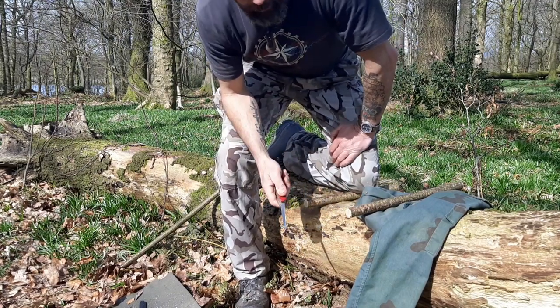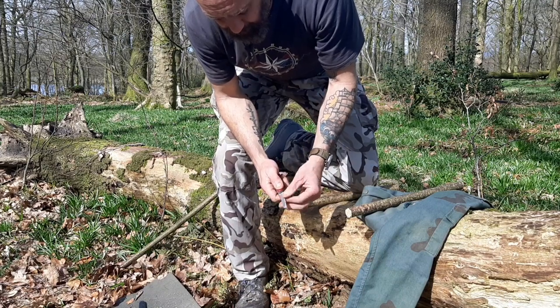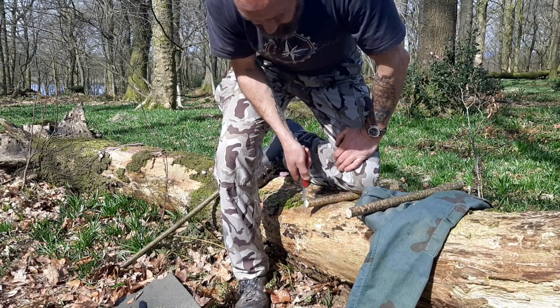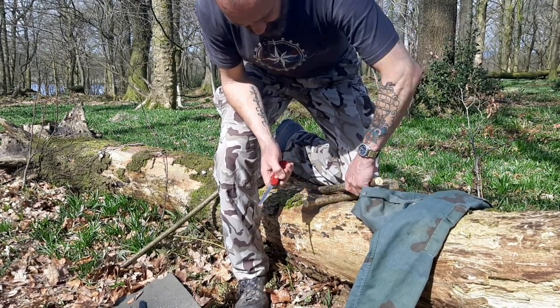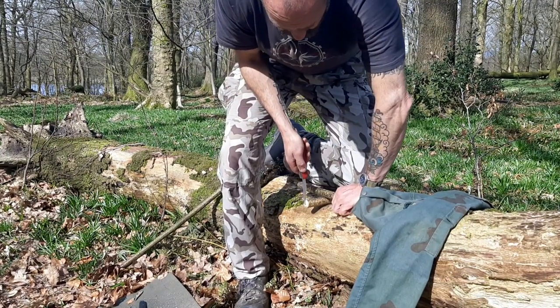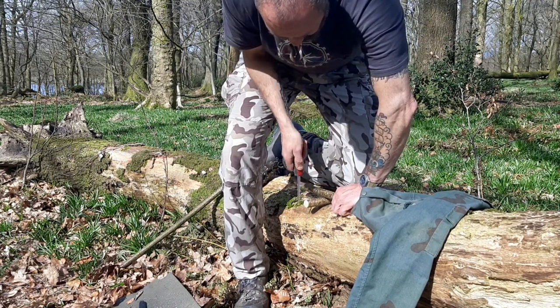Be really careful when you're doing this. I mean, even these little Swiss Army knives will soon make a mess of you. Last thing you want to do is jump out and cut your hand. So you've got to be really careful. Sometimes it's not a bad thing to put another piece of wood in between yourself and the cut. So if for some reason I do jump out, I'm going to cut that instead of me.